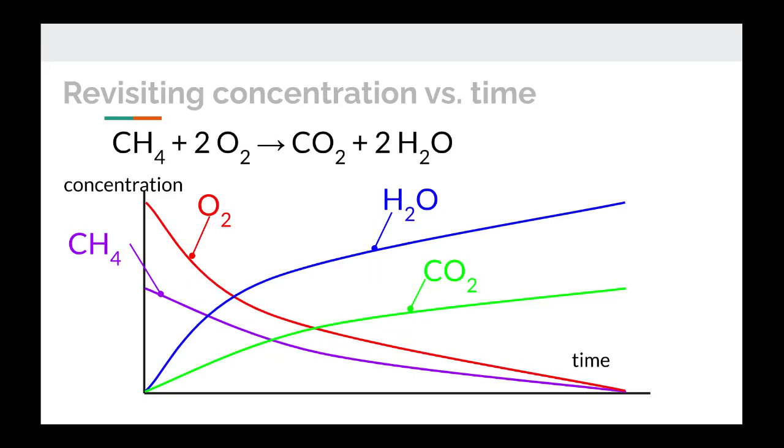This is a reaction that will just keep going until we run out of O2 or CH4. But there are some reactions that are reversible reactions, and those reactions will start to run in the opposite direction at some point. And in the next couple of units of AP Chemistry, we're going to be focusing on those kinds of reactions and how we can make predictions about their behavior.